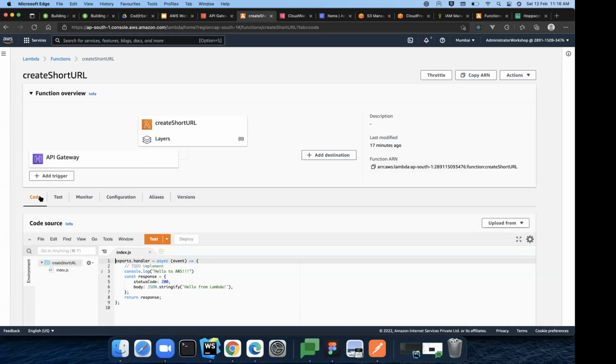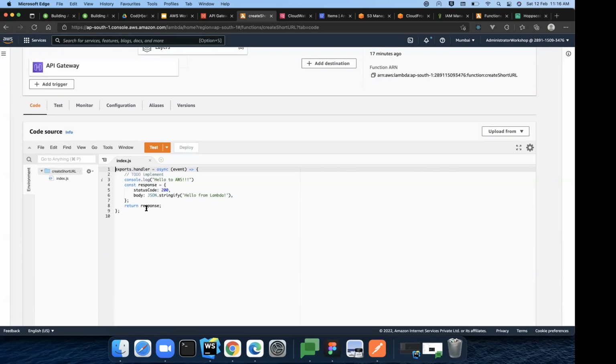Even in any language, you would have multiple dependencies. So Lambda wouldn't have all those dependencies on its own. When you deploy a Lambda with some dependencies, you would have to attach those dependencies also, along with the code.